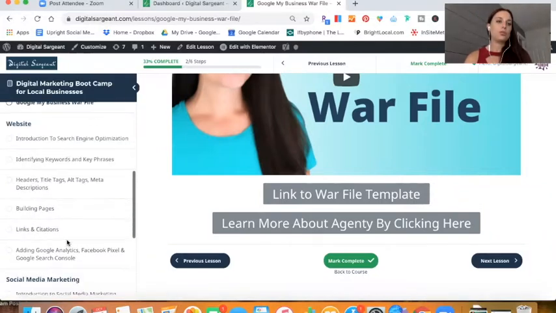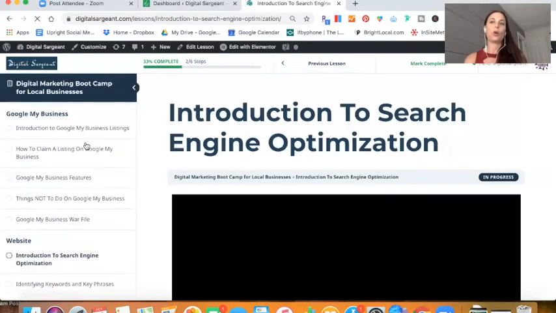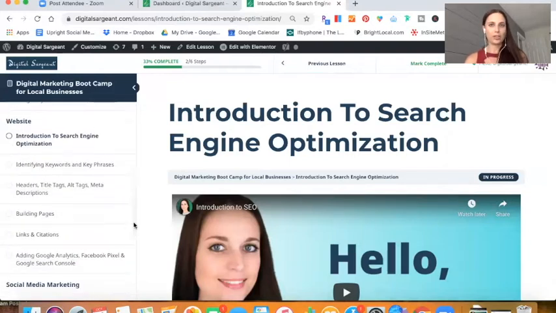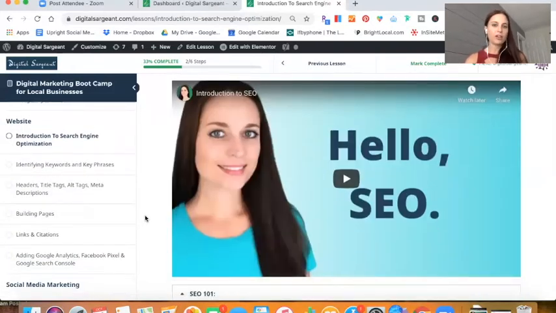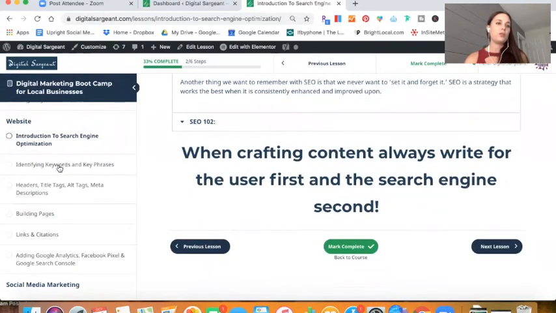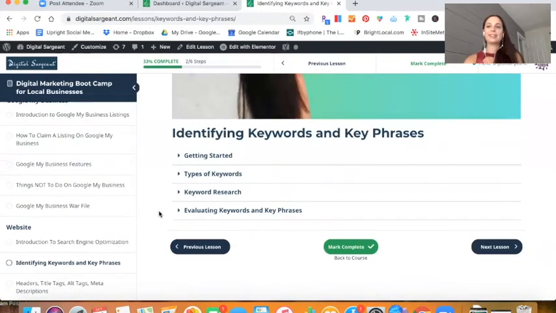Now we go into search engine optimization. This chapter is really good for anybody who has a WordPress or a Squarespace site specifically. If you do not have those sites, that's totally fine. You can still apply this information if it's Shopify or something else. We dive into the basics of SEO, and then we really get into the trenches of how to identify keywords and key phrases. I complete an entire exercise with you on how to find these items and what to think about whenever you're looking for keywords and key phrases.